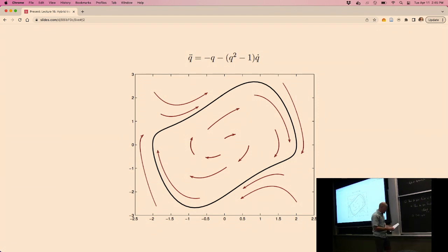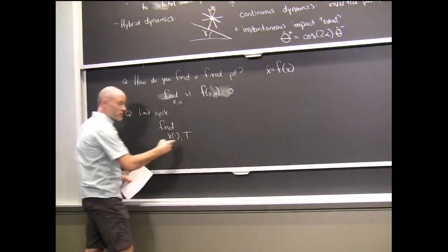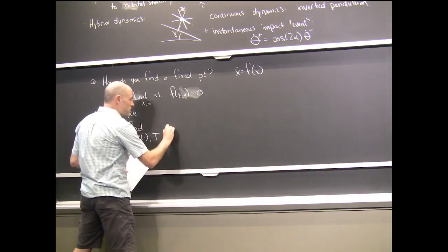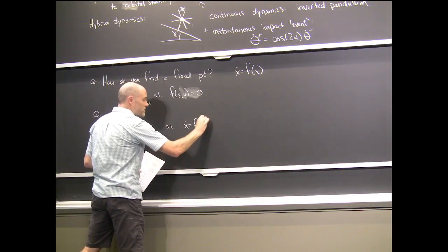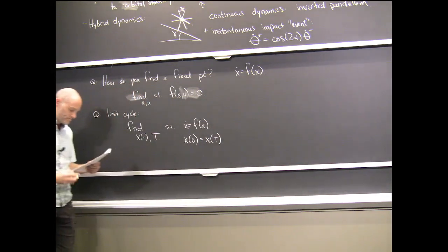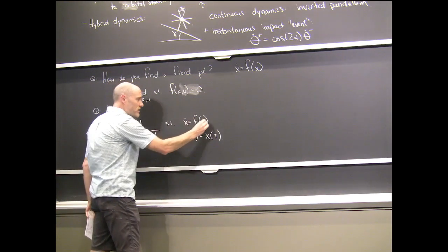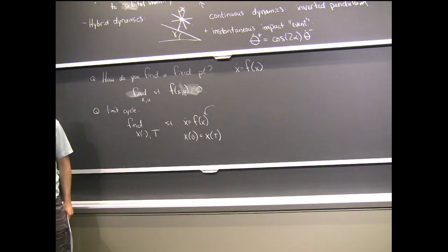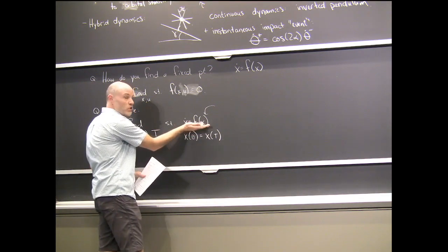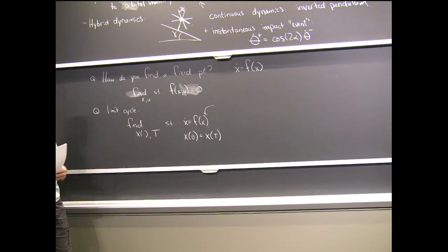I could find that for the limit cycle, but a more general way to do that would be to say, find me some trajectory x. Probably you want to search over the duration T, subject to x dot equals f of x, and let's say x0 equals x of T. When I write subject to x dot equals f of x, this would be implemented by the transcription or the shooting or the collocation methods. We talked about different ways to turn that general concept into a set of specific constraints that you transcribe into the mathematical program. Okay? And so that works.